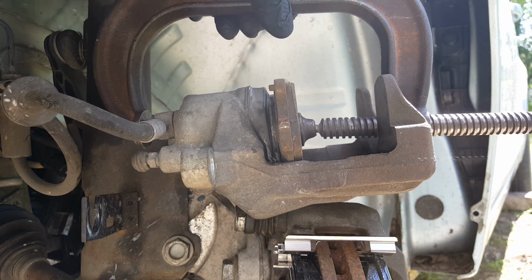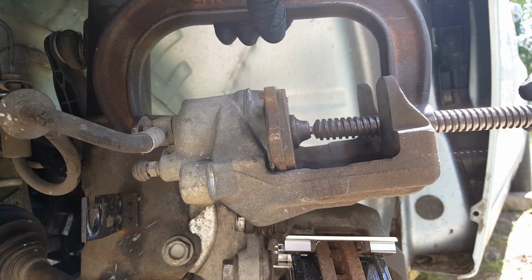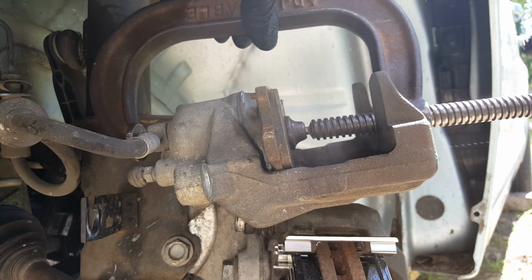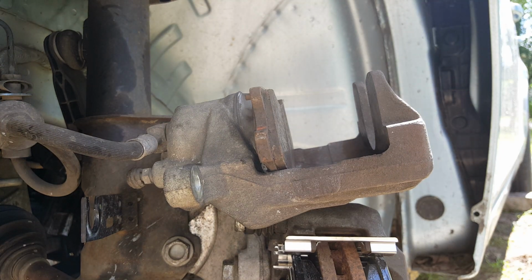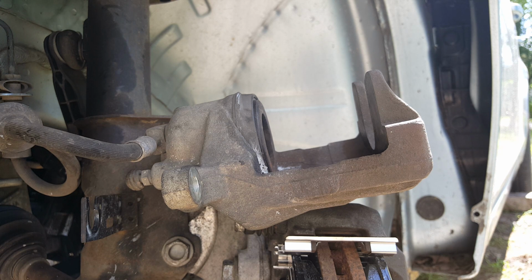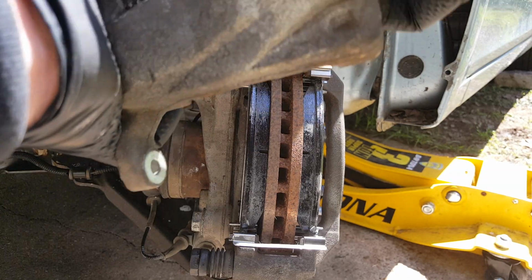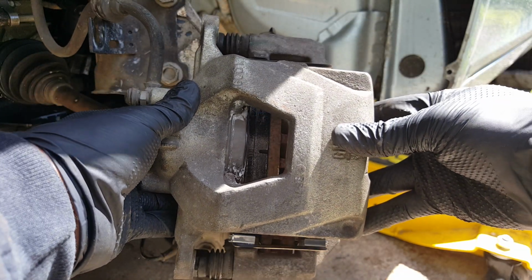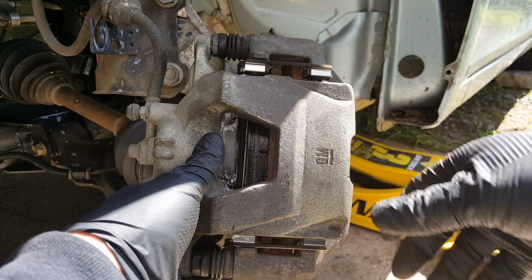Now it may slip off. Just place it back on there. Push it all the way back. You'll know because it'll stop, won't go any farther. Go ahead and take that off. And we're ready to place it on. Okay, so with it pushed back, it will easily go on here. You push your pins in just slightly.